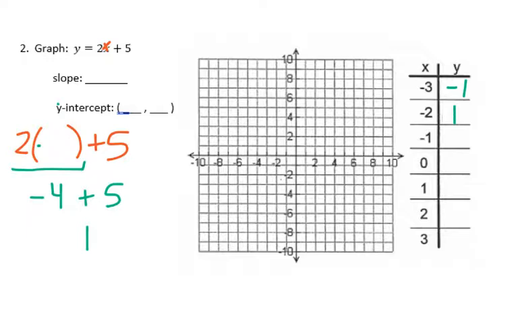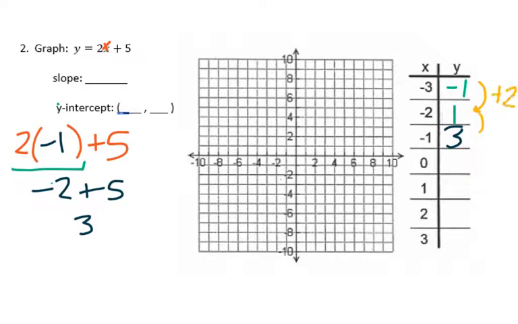Continuing on, now instead of a -2, we put in a -1. 2 times -1 is -2, which we will add 5 to and get 3 as our next coordinate, (-1, 3). And then, hopefully from there, you can actually see that there's a pattern. If you add 2 to this y value each time, because it is linear, you can note that this will be 5. After that, we'll have 7, and then 9, because we're just adding 2 each time.